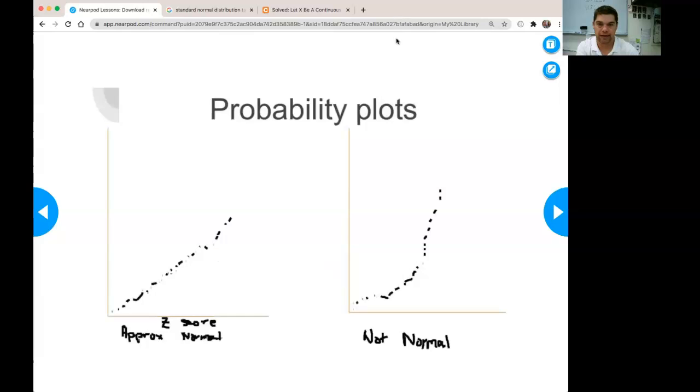And the last thing is calculating a probability plot. So if you're given a data is approximately normally distributed, then we can use normal distribution. But if we don't know, if we're just given data, if it follows a straight line in a normal probability plot, then we say the data is approximately normally distributed. If it's curved at all, if it's curved down or up, then we would say the data is not normal and we cannot use mean and standard deviation. We would have to use median.